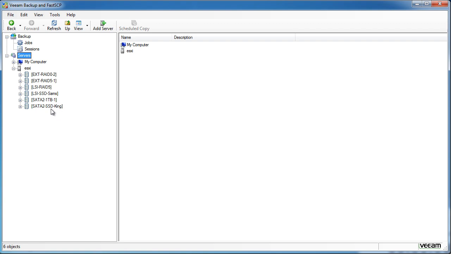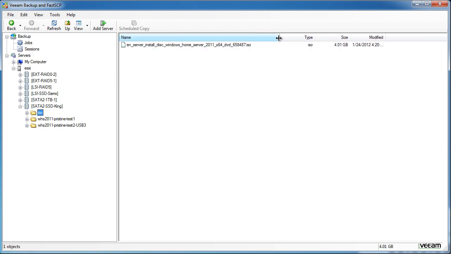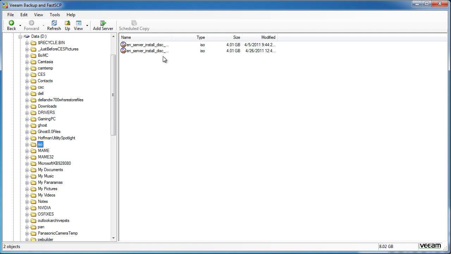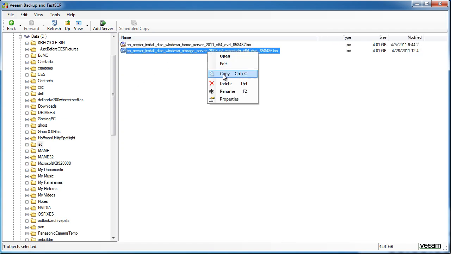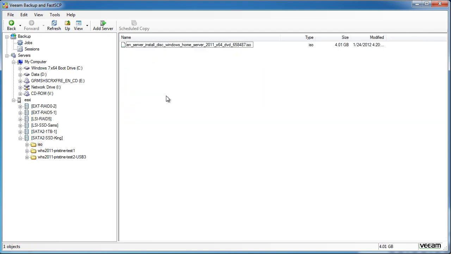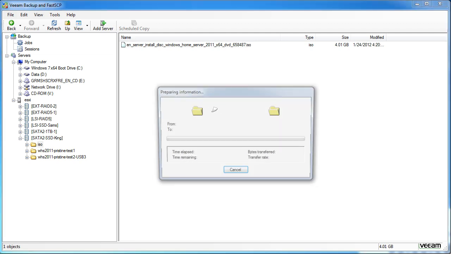All right, next. My install is going to happen on an SSD, and then I'm going to deploy from that template to my fastest SSD on a RAID controller. So here's the SSD. This is the ISO folder I want to move the file into. There's a regular home server. I actually have a different version I'm going to grab from my computer, my D drive, ISO folder. What we want here is this version, storage server. Copy. Go to the target and paste.